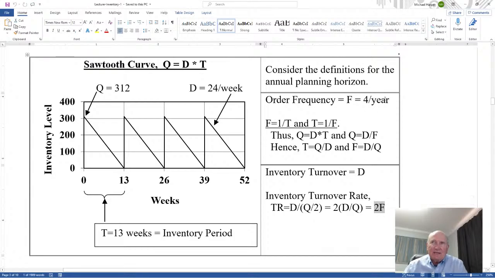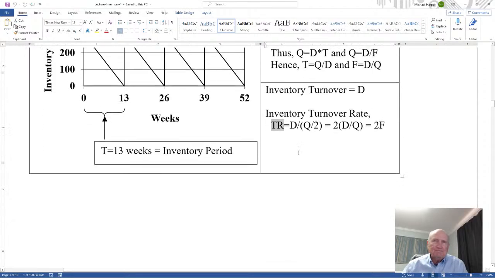And notice frequency now has time related to it. And so therefore the turnover rate will have time related to it. What's the turnover rate per year? What's the turnover rate per quarter? What's the turnover rate per week? Okay, so these are definitions, and we'll be getting into these here in the homework.